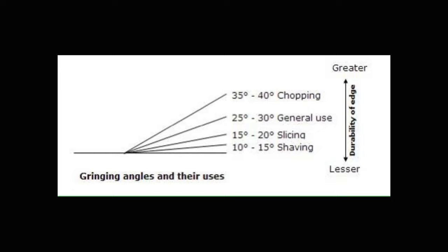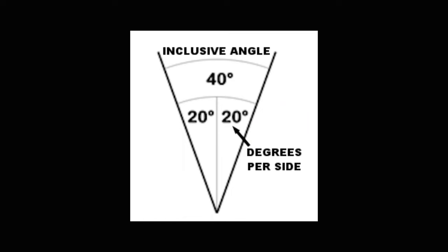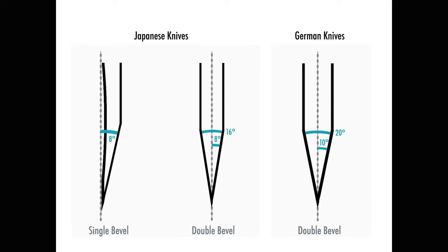The solution is knowing what each blade design is best at. French knives and general purpose knives are best maintained with slightly wider angles than slicers and boning knives. Knives meant to glide through ingredients like meats and fish with very little cutting board contact can and should be sharpened to a finer edge angle, or included angle. Japanese blades only have one side that is sharpened, and the entire surface on that side is ground down, making it possible to get the edge much finer than other blade styles. Most Japanese knives do not come sharpened — you have to put the first edge on the knife, which is a great opportunity to learn the sharpening process and get intimately familiar with your new knife until it feels like an extension of your arm.